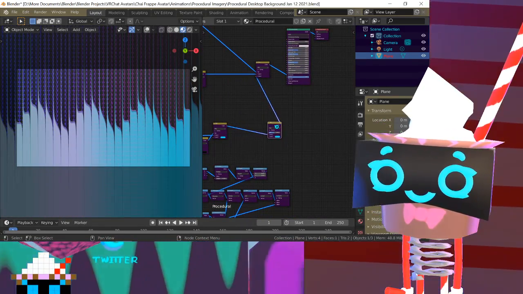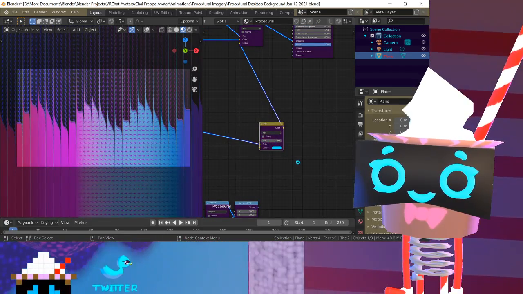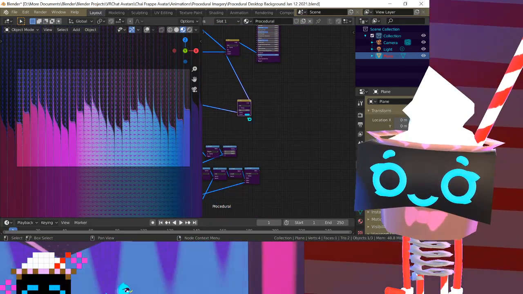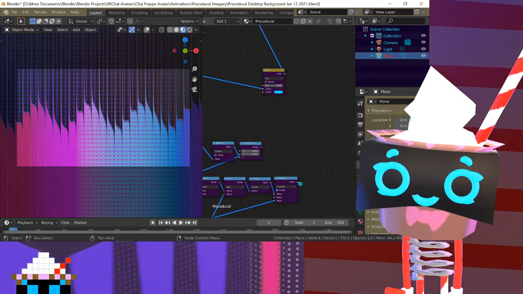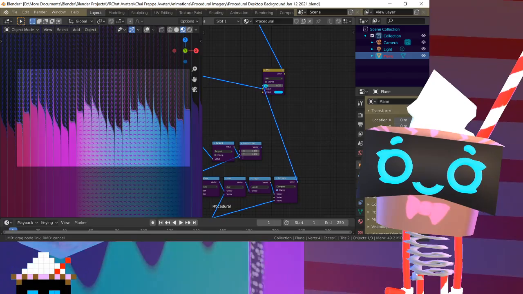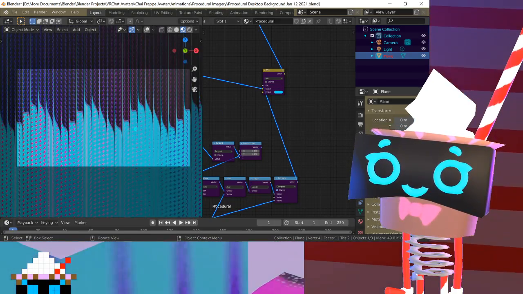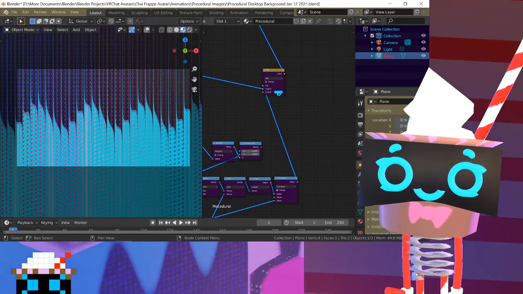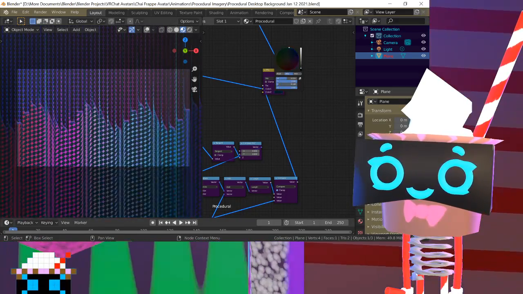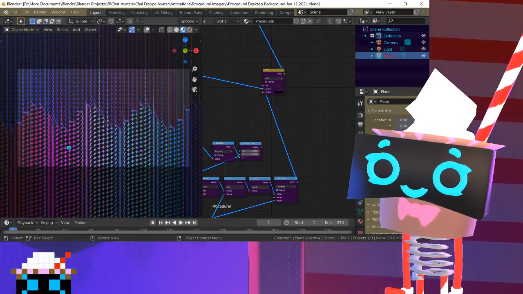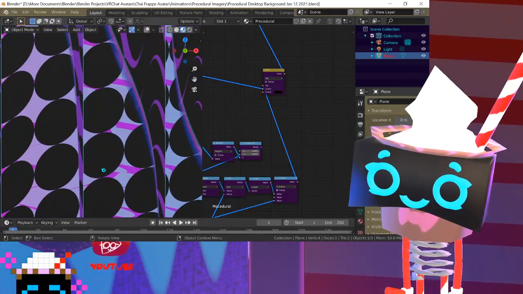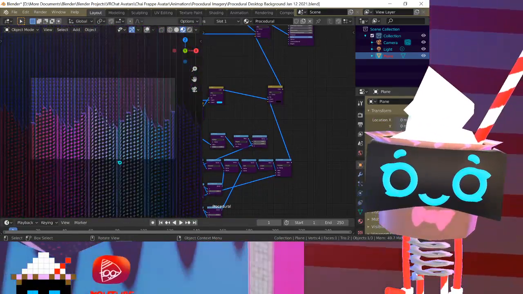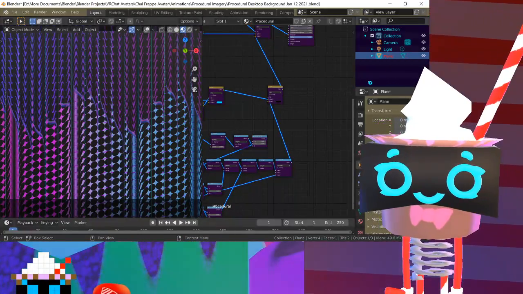Ooh, that's an interesting one. But for now, let's just go with that. And let's try using this. So this is like the factor variable, and it tells you how much to mix something. So we can mix whatever was already there with black by this amount. So there we go. But I don't want it to be black circles.